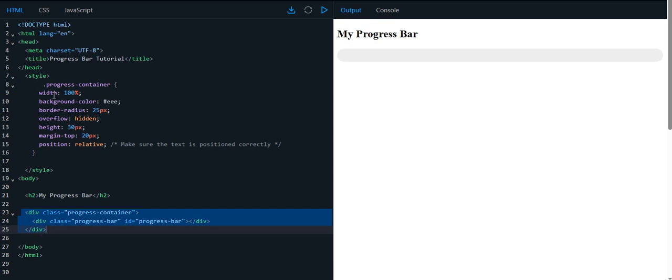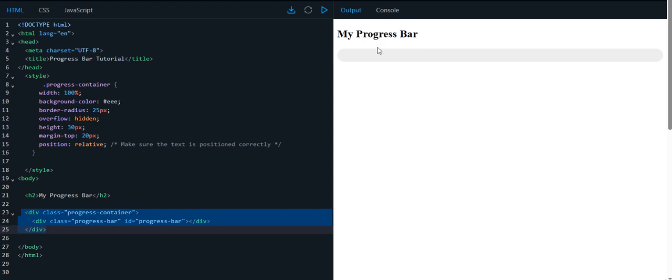Okay, and do you see here I have progress-container with all this, and I have this progress bar. Width is 100%, background I put a color, border radius 25 pixels. Do you see it's round here, overflow hidden, height 30 pixels, margin top 20 pixels.